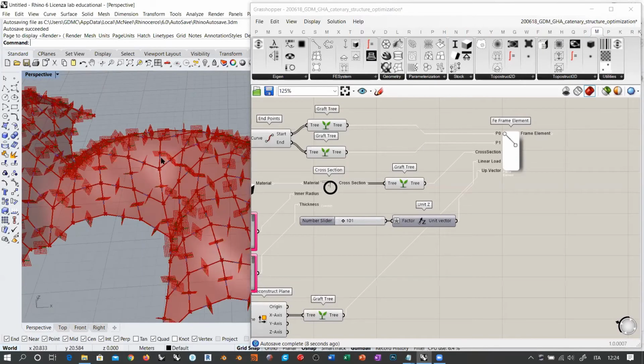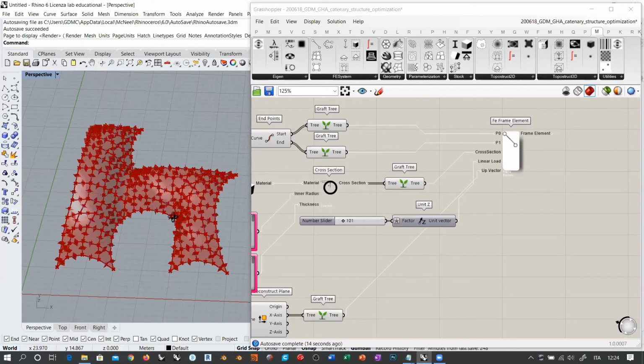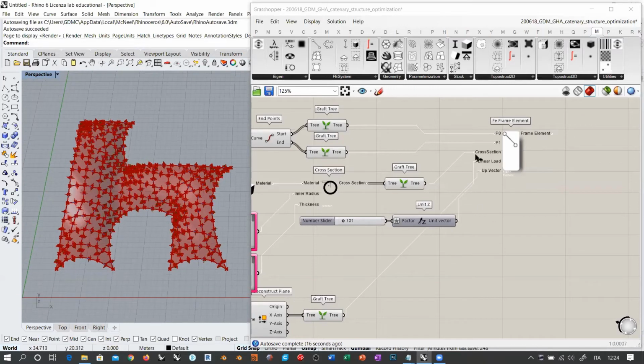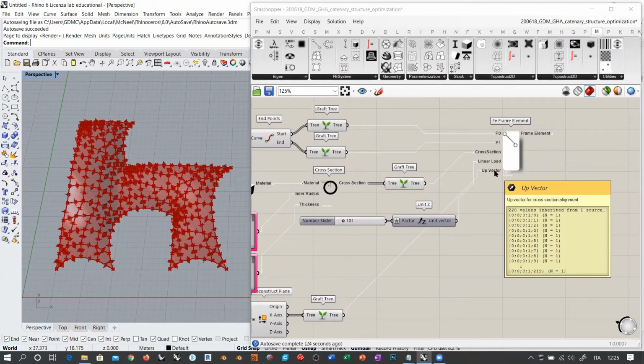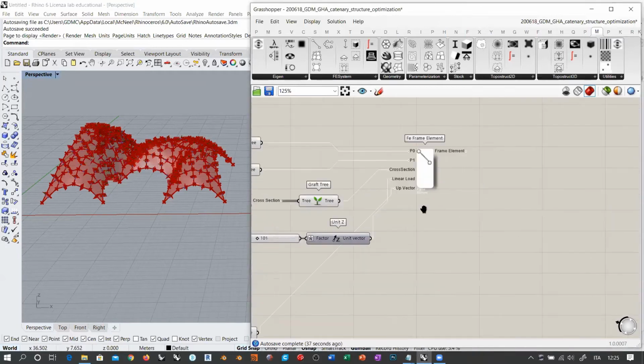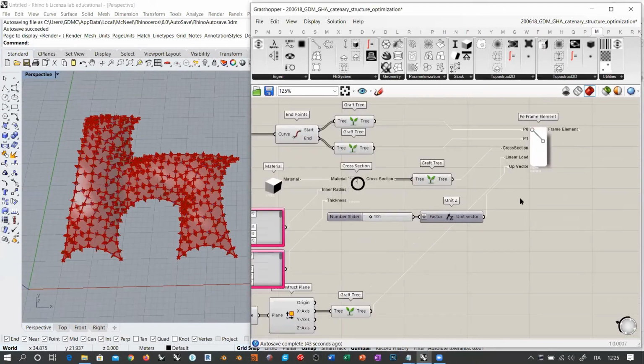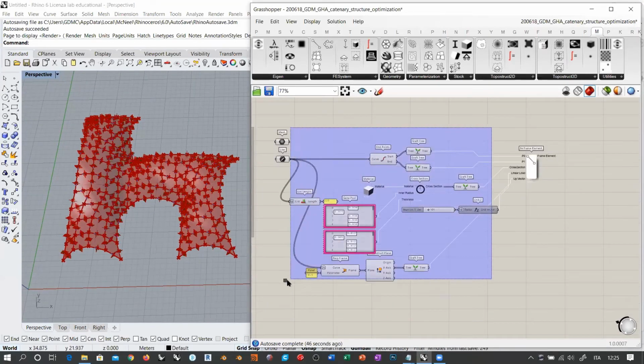Now in this case, for this kind of structure, this up vector definition is like considering a very detailed feature of the structure. But as we are working with a symmetrical cross section, we could also stick with the up vector 0, 0, 1, the Z up vector. It doesn't change almost anything. But it's better to have the cross section oriented perpendicularly to the element. And okay, that's it. Basically, we have the frame elements. Let me hide all of these things.